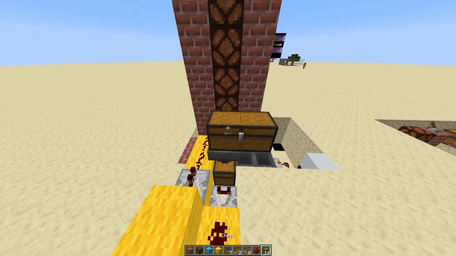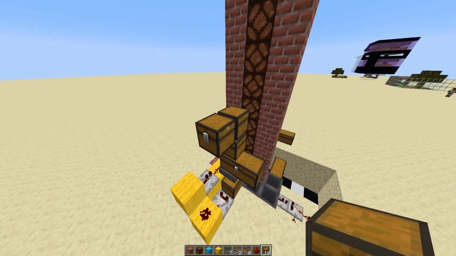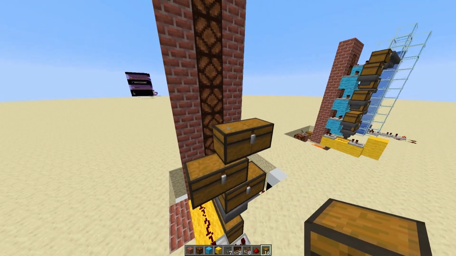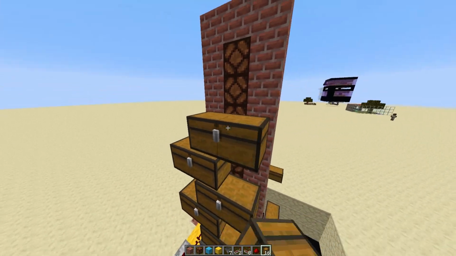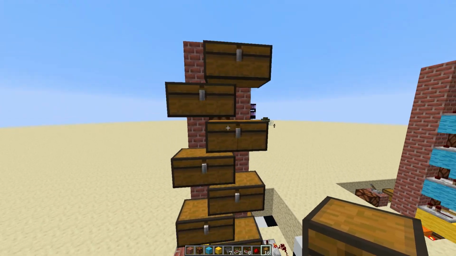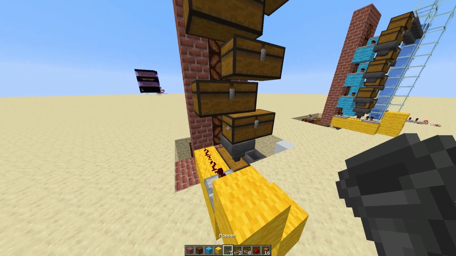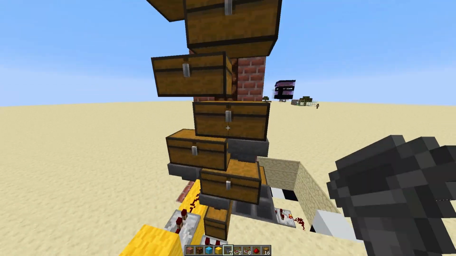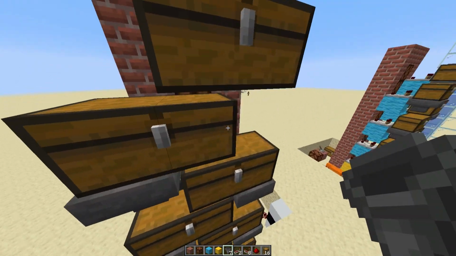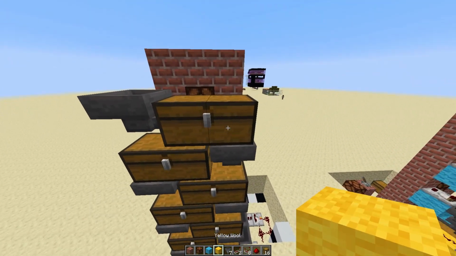Then on this one here, put one to the opposite side, and just do this until you hit the very top, or you've hit 8 chests. So I've got 1, 2, 3, 4, 5, 6, 7, 8. Just like that. Then place a hopper like so, going into each one of these chests, so the items can flow through freely, just like that. Now you want to grab out some blocks.